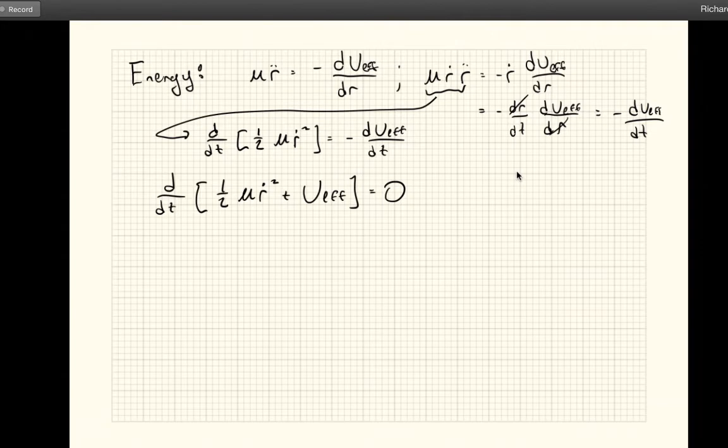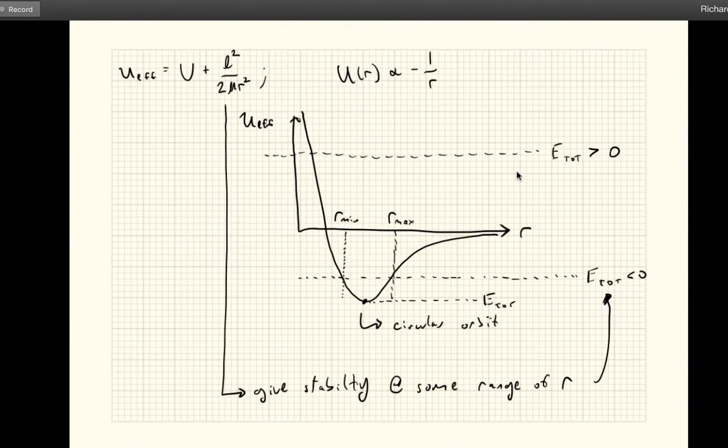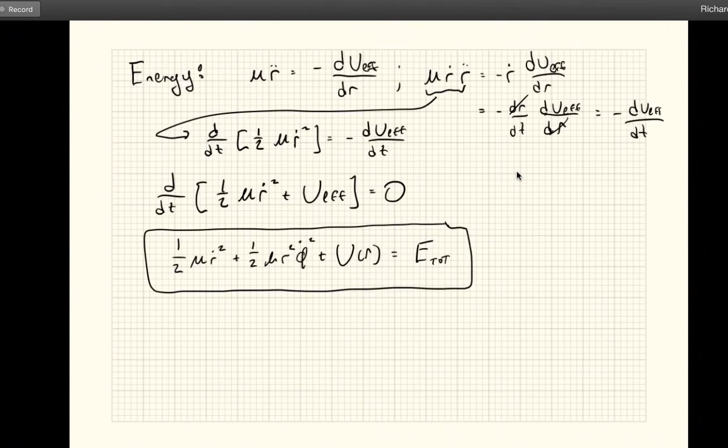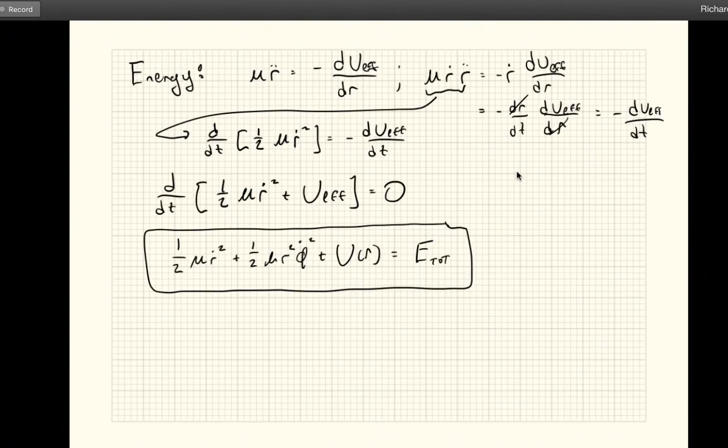And so we can basically just say that you have 1/2 reduced mass r dot squared, and then the second term, which comes from the centripetal motion, plus 1/2 mu r squared phi dot squared, plus u of r is equal to some constant we can just call E total, okay? And so that really shows you that we've cast this two-body problem into a one-dimensional problem, right? And then we can start writing things out like what I did on the previous page, where you have this total energy, and you can see the potential energy looks like this, and you can have these bounded orbits, okay?